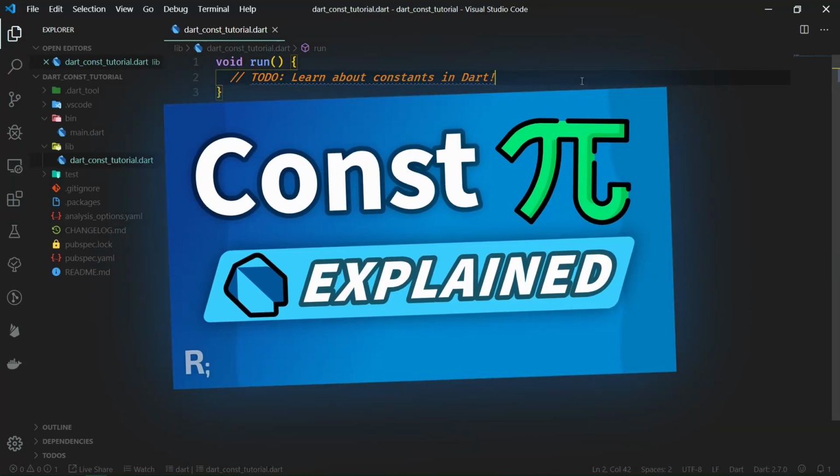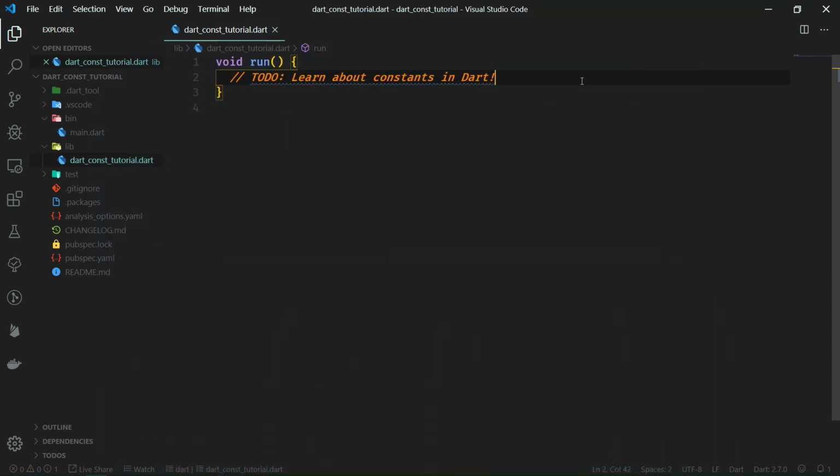Constants are not just an obnoxious version of final variables that will haunt you in your sleep with all of the errors associated with them. Compile time constants are actually a nice way to improve the performance of your app by not instantiating the same objects over and over multiple times, and additionally, so to say, pre-instantiating objects at compile time.